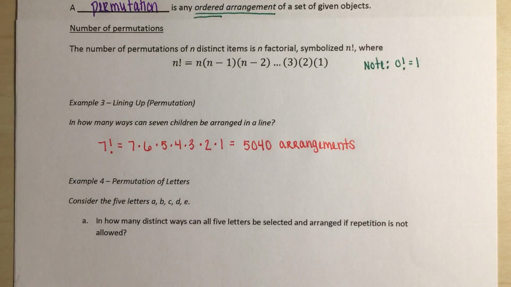All right, there are factorial buttons on both our graphing calculators and our scientific calculators. So I'll talk a little bit about that when we get together and go through things in class. But in the graphing calculator, they're kind of hidden. They're going to be under your probability menu, which is in your math menu. So I'll definitely take some time in class to show you where those buttons are going to be.